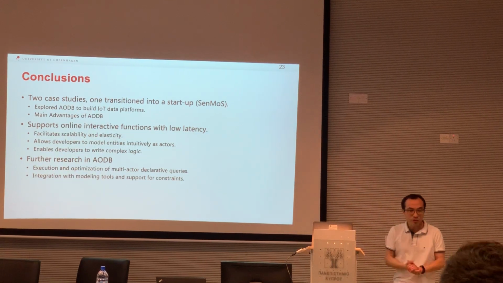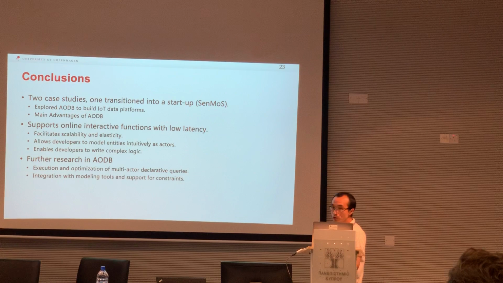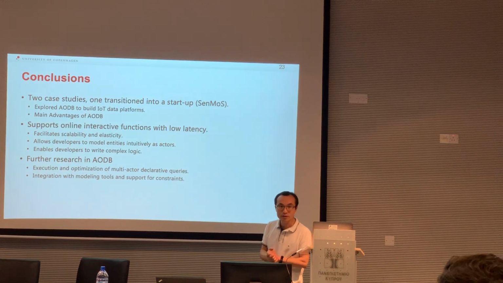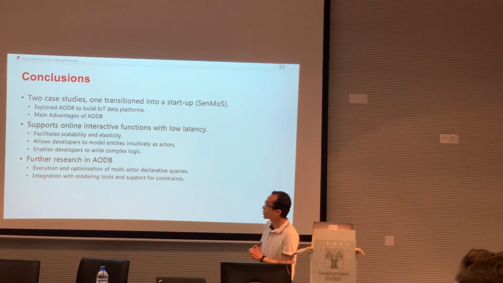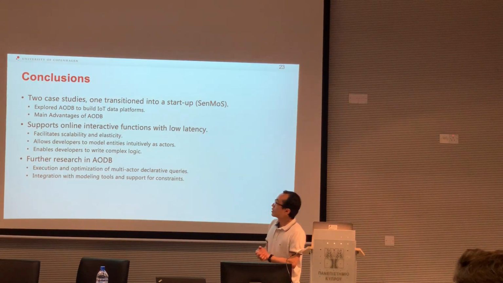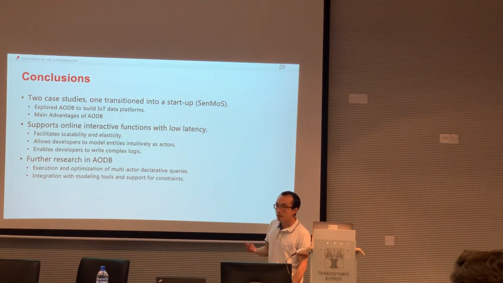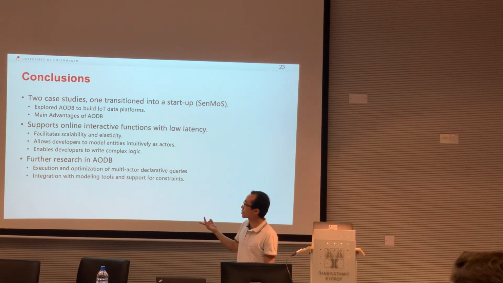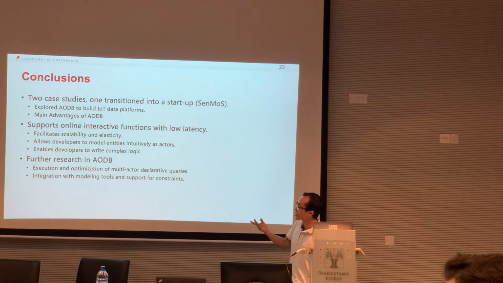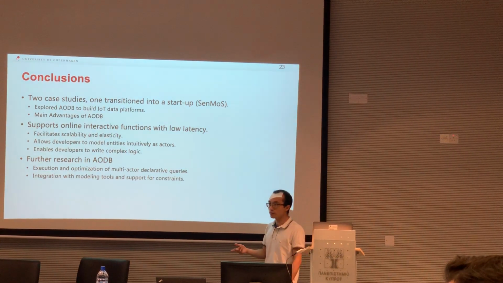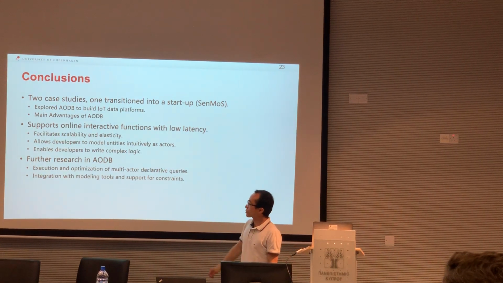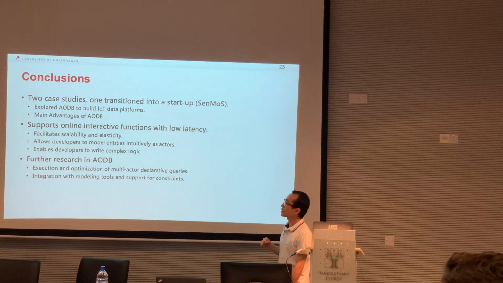Okay, so just to conclude the talk, we studied two cases. With these two cases, we explore AODB as a platform, a framework, to implement IoT data platforms. A very important difference between AODB and stream processing systems is that AODB supports online interactive functions that have low latency, which facilitates scalability and also elasticity.